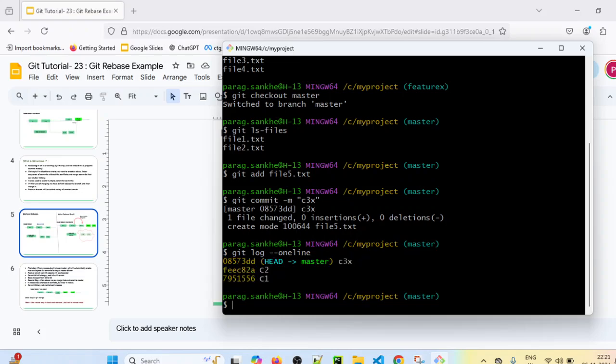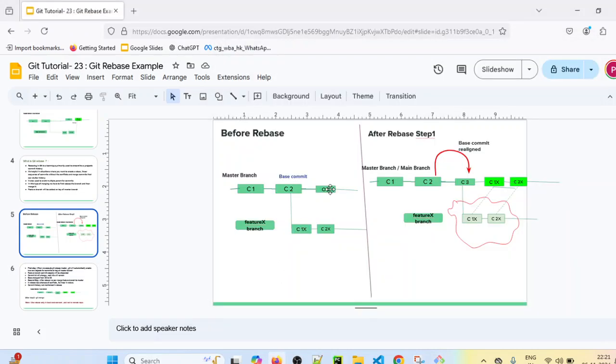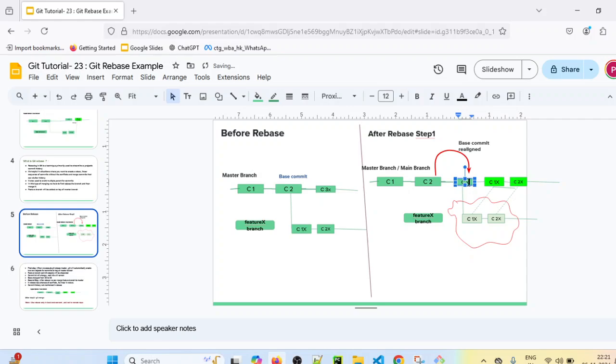It should have been C3 because in our diagram we have explained it as C3 only, but just for understanding purposes, I'm now changing it to C3x. I'm changing it in the diagram as well so that we will not get confused. So C1, C2 and we have changed it to C3x.